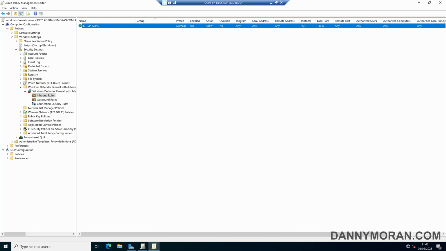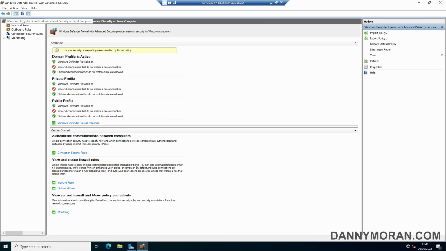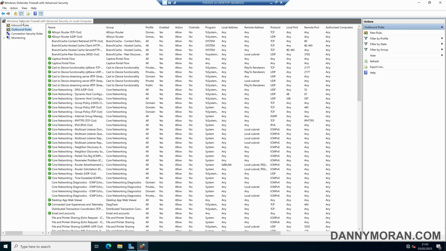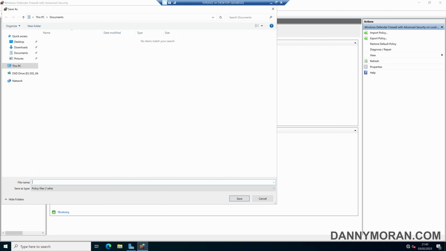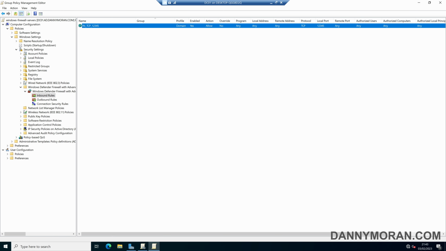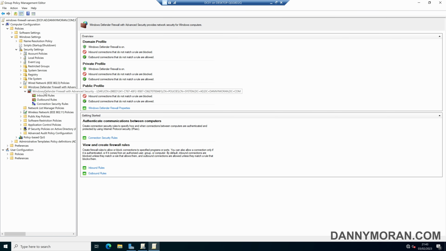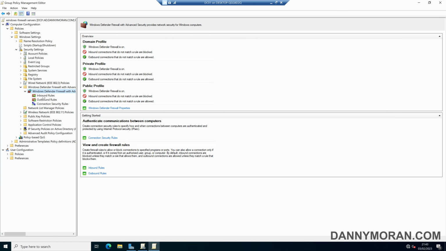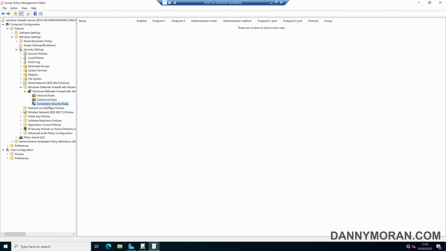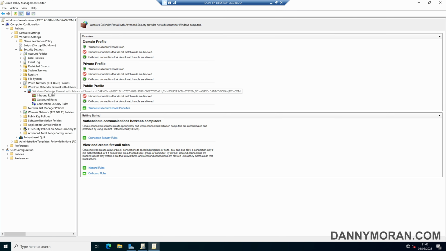Now what you can do is on the server, you can create this to how you want. So this is on the client server, and then right click and export the policy, and then it creates a WFW policy file extension. Then in group policy, you can then right click your Windows Defender and do import policy, and then import that WFW file, and then that will create all of these rules and security rules for you, and then deploy it that way so you don't miss anything.